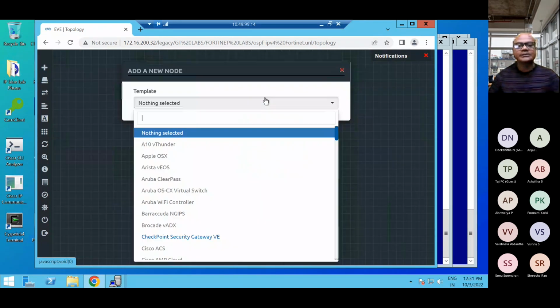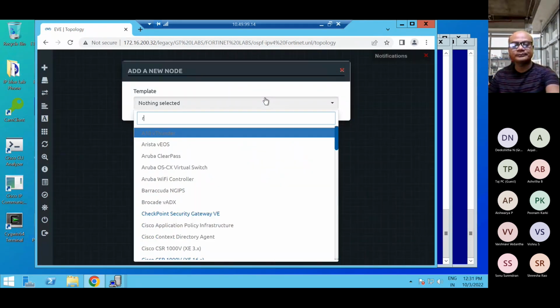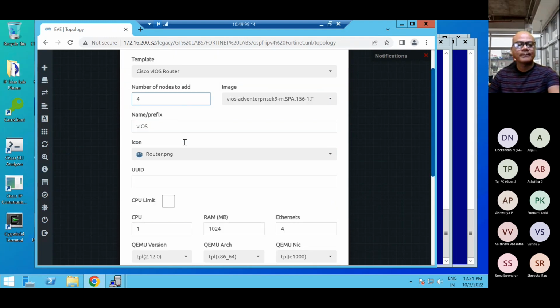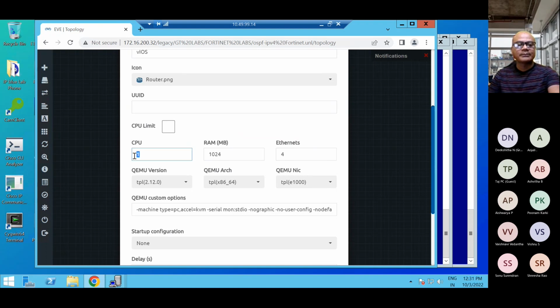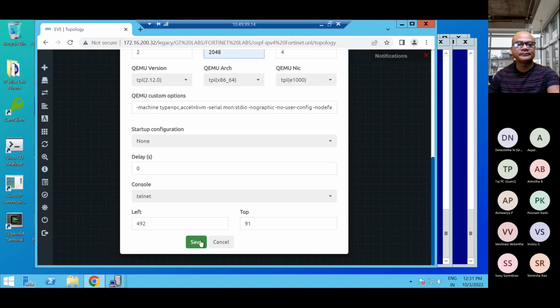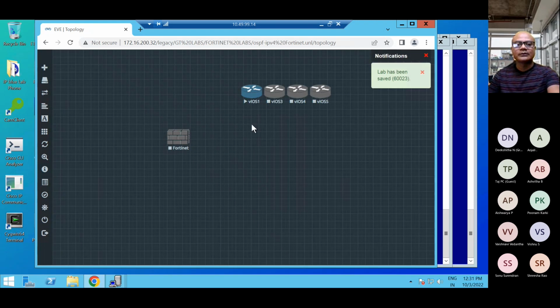Okay, so let's take my Cisco IOS. I need 4. Let me start this first. Start and see whether it will take this or not. Okay, one is on.